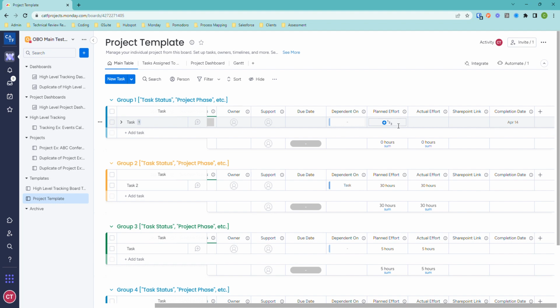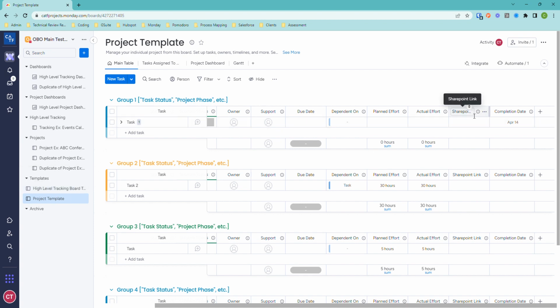So the planned effort is going to be just an estimate that you can use just in terms of helping to track bandwidth, where actual effort can be filled out after the task is complete, saying this is how long it actually took to do this. And that's going to be what filters back to that high-level board that's associated to say, this is what has been done. This is the time that has been used thus far.